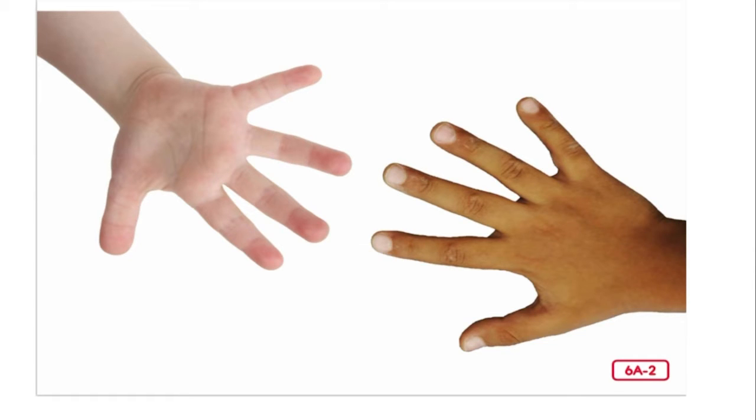Your hands are the two body parts with which you touch things most of the time. However, you can touch with every part of your body. You heard it right. Every part of your body that is covered with skin has the sense of touch. Have you ever jumped into a cold swimming pool on a hot day? You hit the water and splash. Suddenly, you get a nice, cool, shivery feeling all over your body. That's because the skin on your back, legs, and arms is all touching the water.